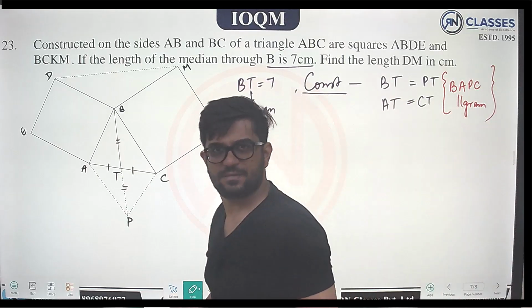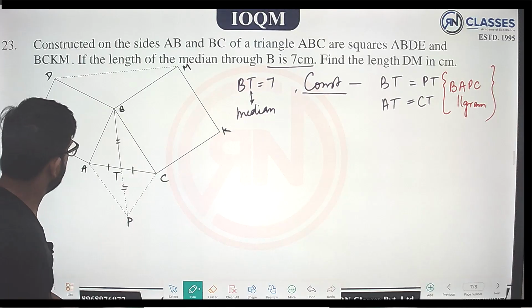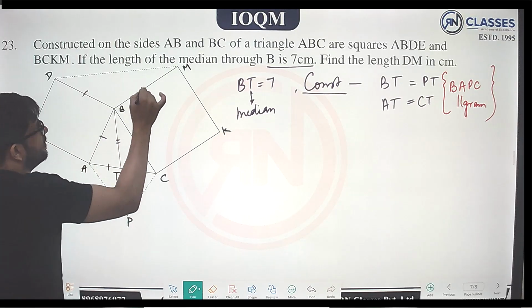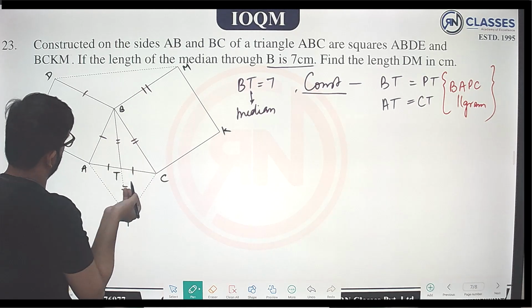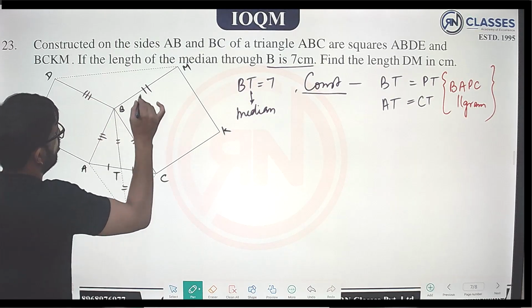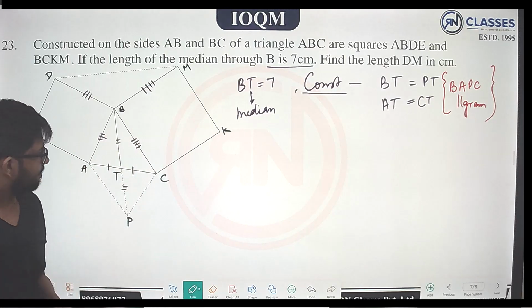BAPC, क्या बन गया मेरे पास? पैरेललोग्राम. अब टंटा खत्म हो चुका है, वैसे काफी सीधा था. ये पार्ट इस पार्ट के इक्वल, बिकॉज इट इज अ स्क्वायर, ये पार्ट इस पार्ट के इक्वल, इट इज अ स्क्वायर, और मैं सेम मार्किंग कर रहा हूं, दैट इज नॉट राइट. मैं इसको 3 मार्क्स कर देता हूं और इसको 4 मार्क्स कर देता हूं. ठीक है, मेरे को ये ऑलरेडी पता था.